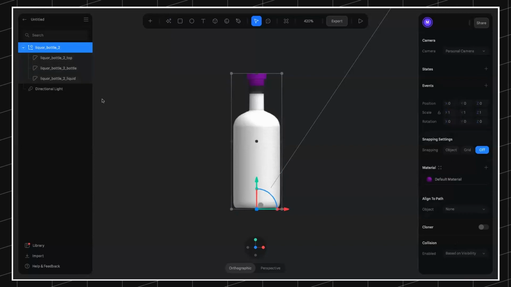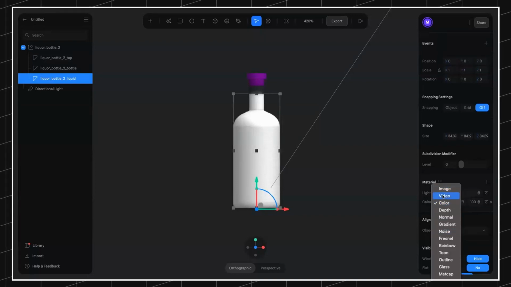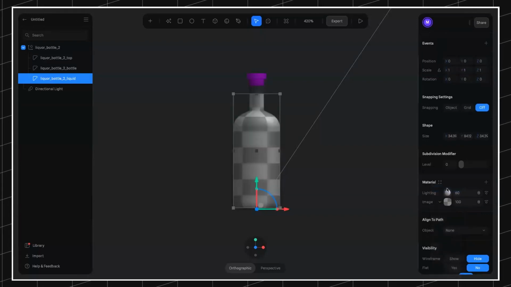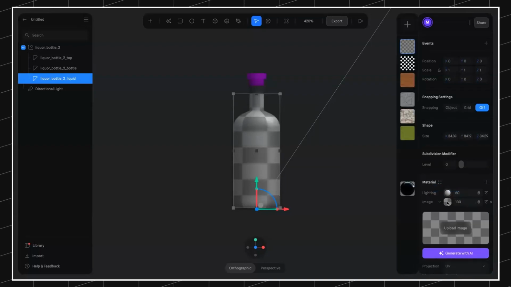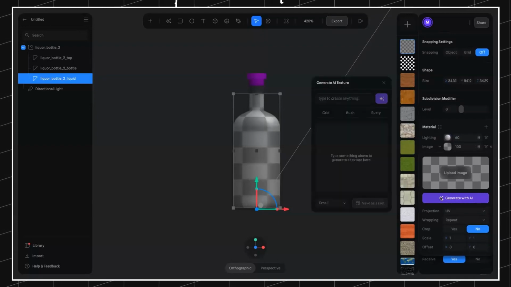So if I go here and I select the liquid, let's go to the same field that we went before, color. We have image, video, whatever. Let's put image. I will click on this little field, and here I have a generate with AI button. That's something I have access to already, and if you create an account, you will also. And that's interesting because sometimes in 3D, you don't know what to put as a texture, but this just helps you.